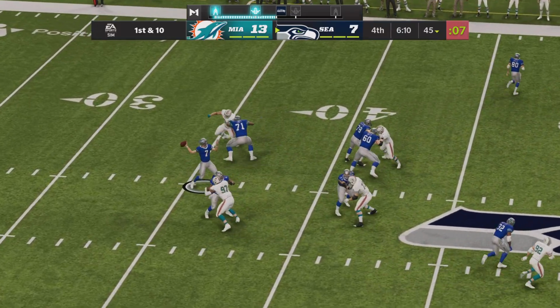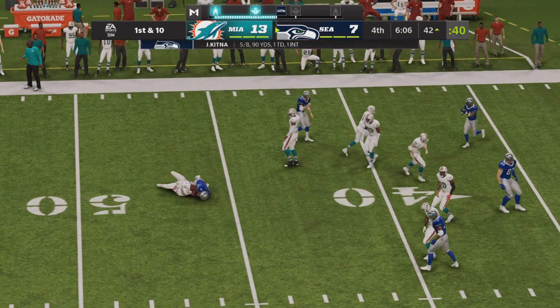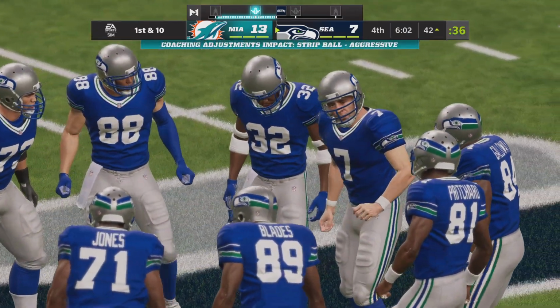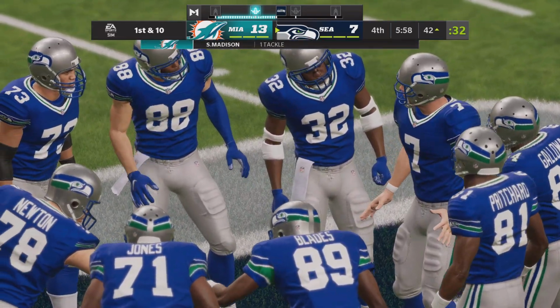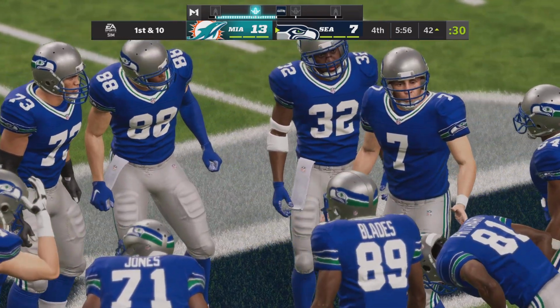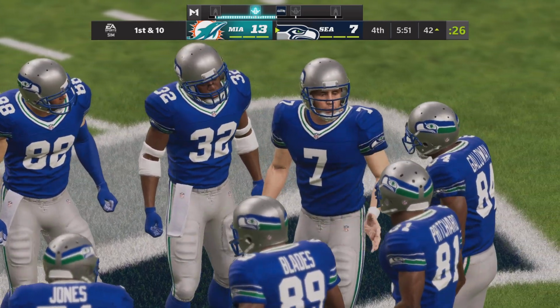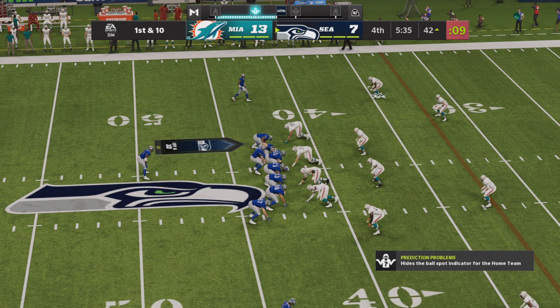He'll look to throw. Quick hitter here, it's complete. And taking it across midfield and just shy of the 40. This defense has certainly had an outstanding second half, haven't they? I know they just gave up a first down there, and for the offense, they're hoping that's something they can jumpstart with and maybe start to move the ball a little bit better. But it's been tough sledding for them here the entire second half.